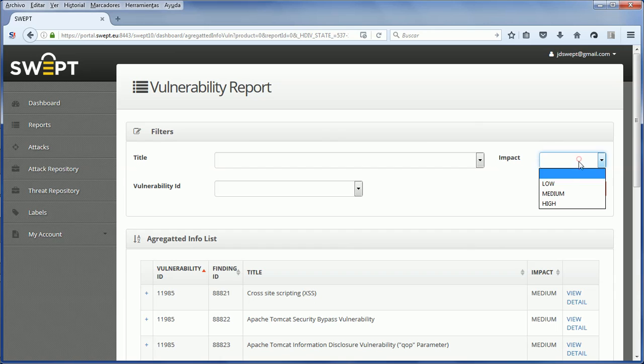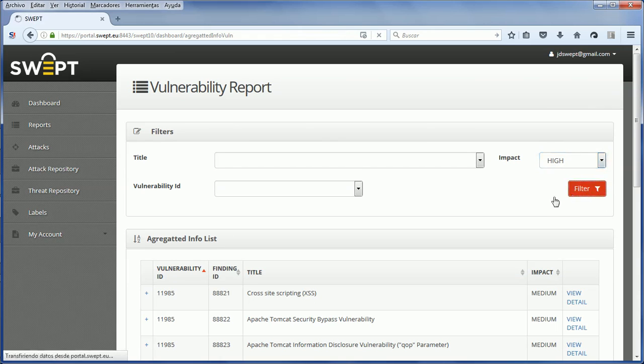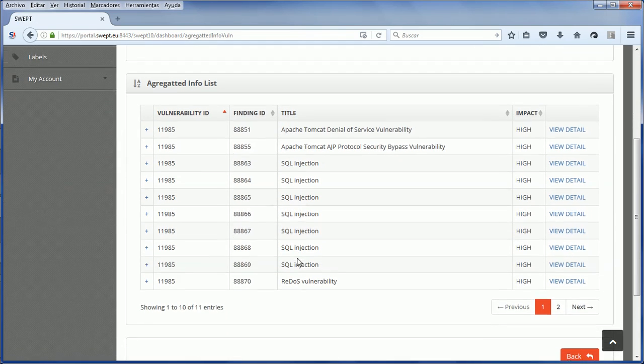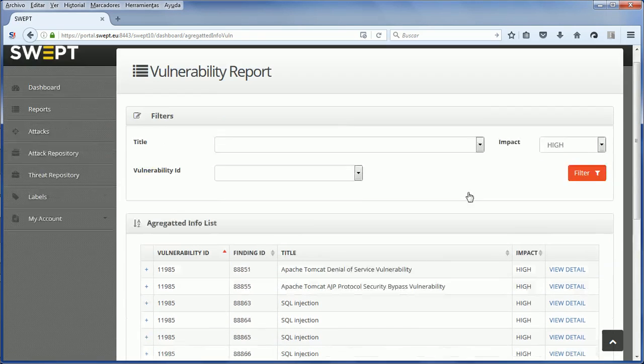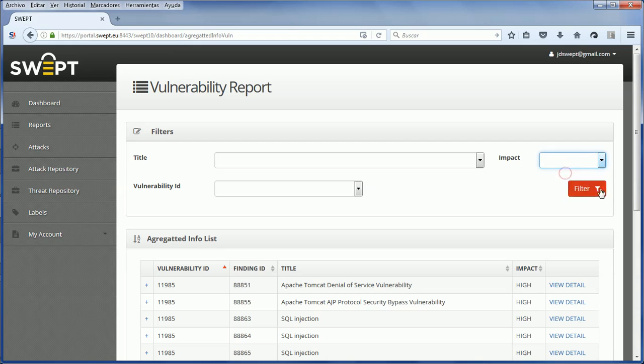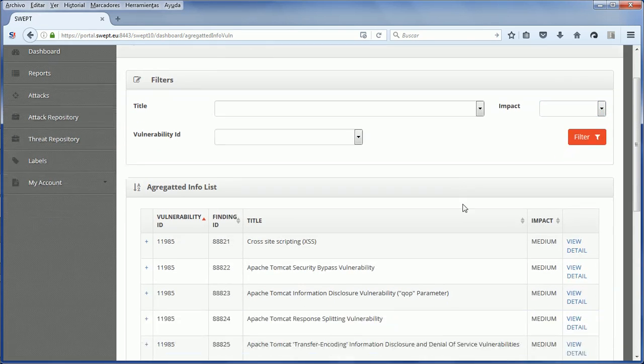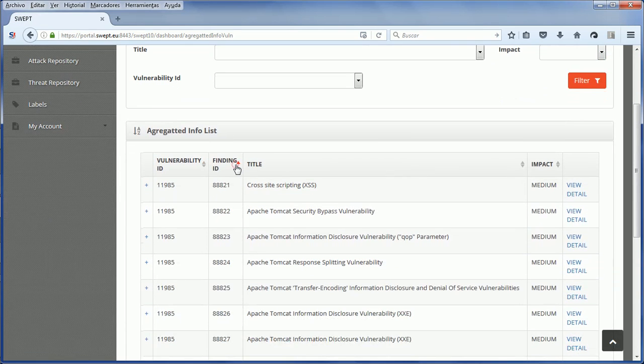For instance, we can see only the high-impact vulnerabilities by selecting high and clicking filter. We can see all of the vulnerabilities with a high impact. We can also order the results using these buttons to see the vulnerabilities in the corresponding order.